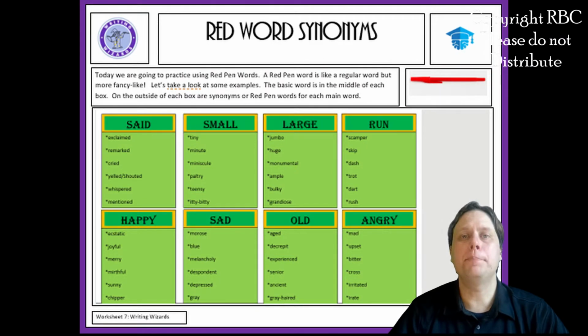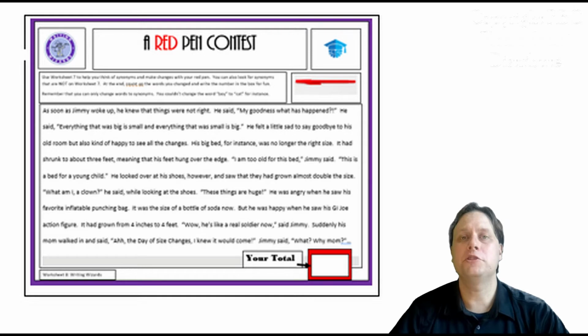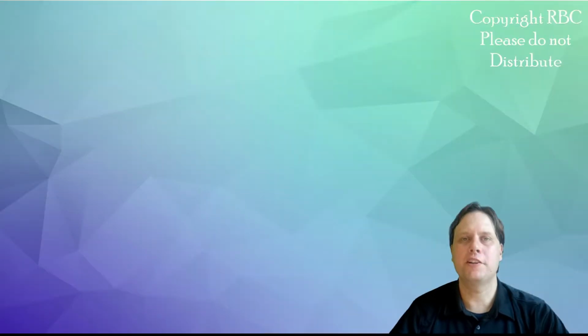Once 2 minutes are up, your teacher will say, red pens down. Everybody has to put their red pen down there. You can't make any more changes, otherwise your teacher could take away a point. Then in the little box on the very bottom of the sheet, you'll add up the number of words you were able to change. Then you'll turn in your paper to your teacher, and your teacher will double check how many words you changed while you guys are working on your stories.